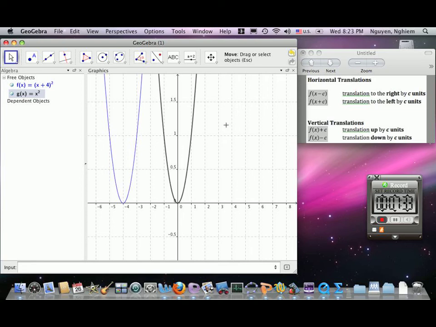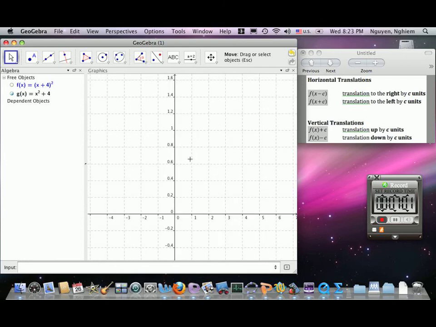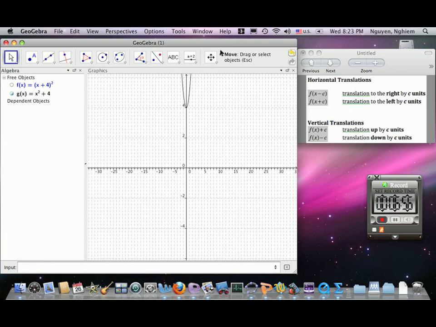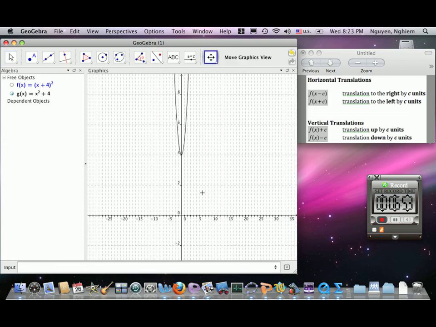Okay, and let me just close these out for right now, so that we're going to look at the function x squared here, and let's look at what happens to the vertical translations. Now, if you recall in this function notation, when I have the plus c outside of the parentheses, it just means to add the constant to the end of the function. So instead of using x squared, I'm going to have x squared plus 4. Okay. And oops, that disappeared off of there. But let me just zoom out here so you can see what just happened to the function. You can see here that the function jumped up, or moved up, 4 units.